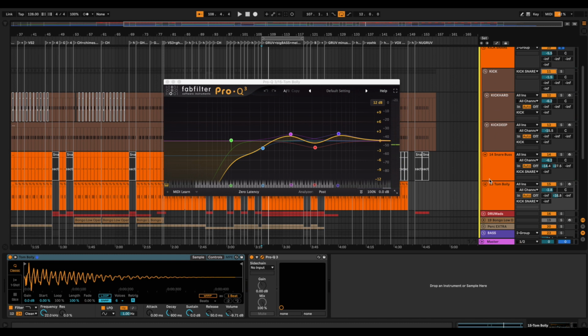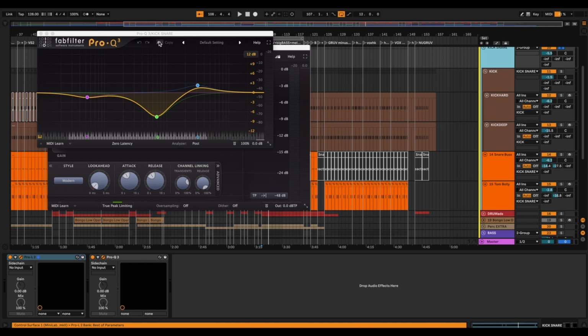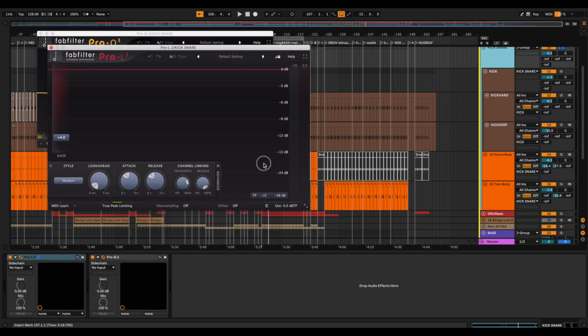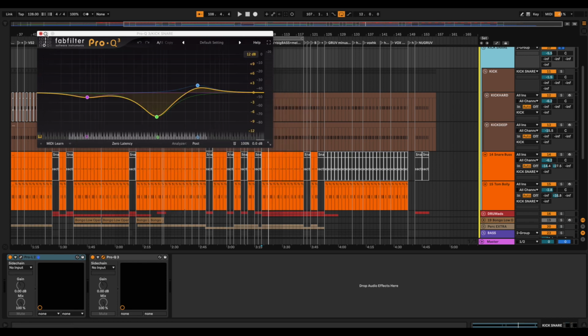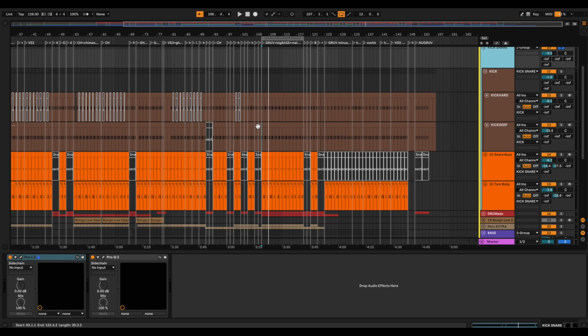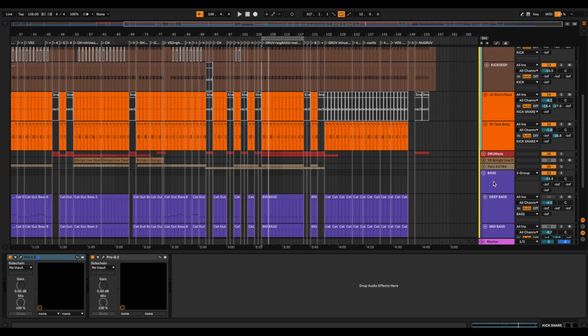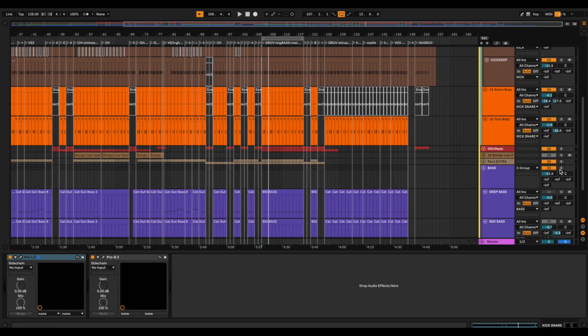All of these are being processed. These guys, the tom, the snare, and the kicks are going through the kick and snare bus. This is my EQ after the L2 with just 4 dB of gain added. And that's it, just for those elements, the snare, the kick, and the tom. So those in conjunction with the bass sound like this.